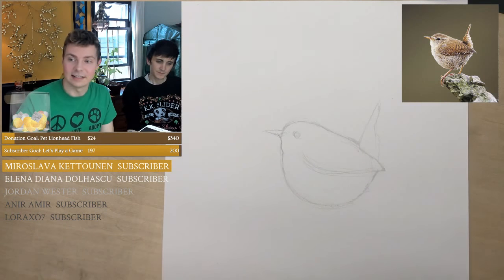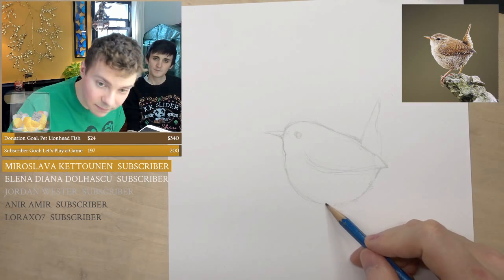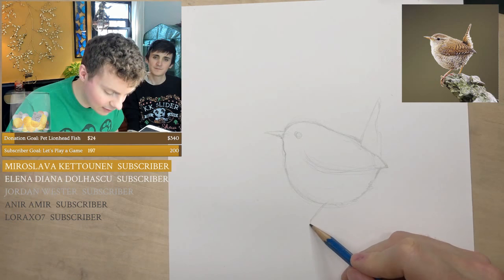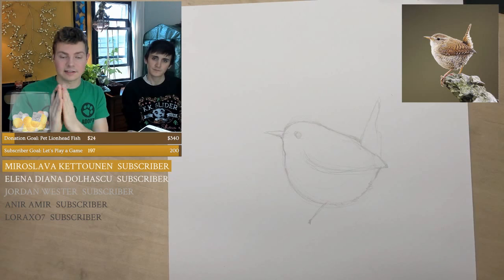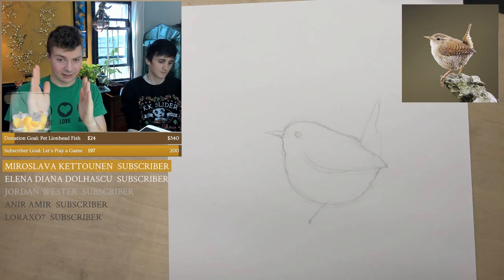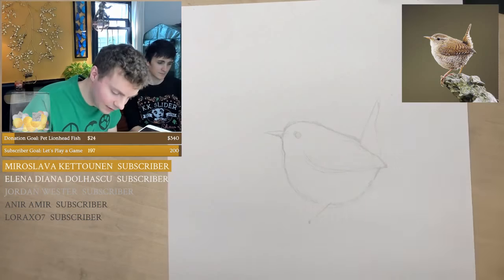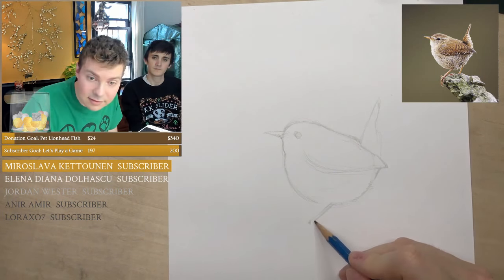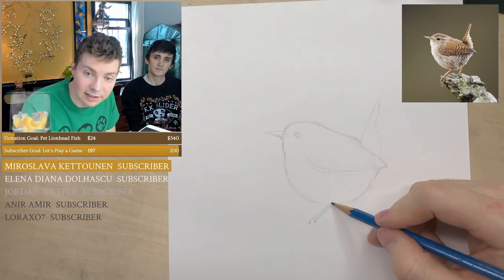I'm not locking anything in yet because I still want to do a quick leg placement. Now, obviously, I'm not going to draw every part of this foot yet, but I can tell the foot doesn't quite reach the front of the belly, and it starts somewhere in the middle, slightly behind the middle of the bird. So that's why I made the lines light so I could erase. The leg starts a little behind the middle of the bird, so around here.